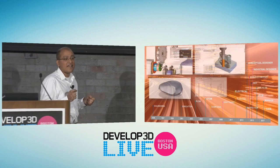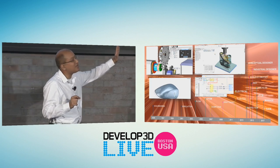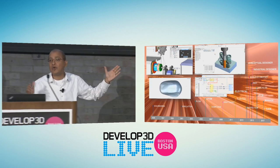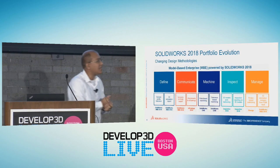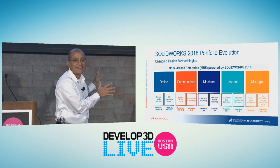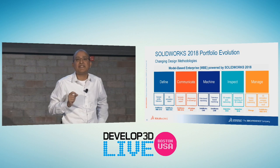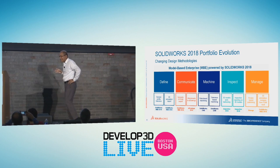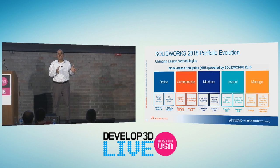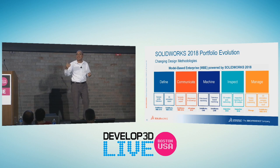One of the things we have done — and you see the investments of SOLIDWORKS in the last few years — is to go end-to-end from design to manufacturing process. A VP of engineering told me: we create these beautiful designs, then we create a puzzle called 2D drawings, and we give this puzzle to people — and when two people read it, they can't read it exactly the same way.